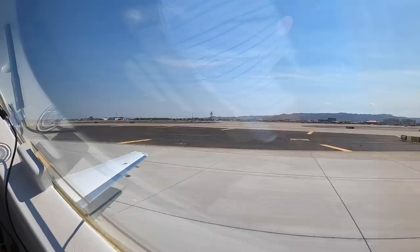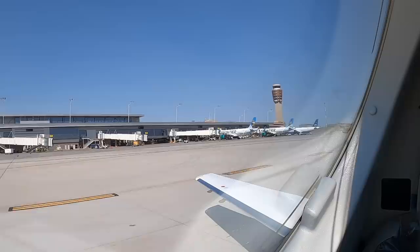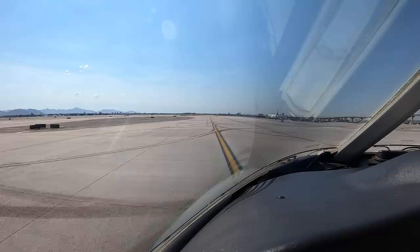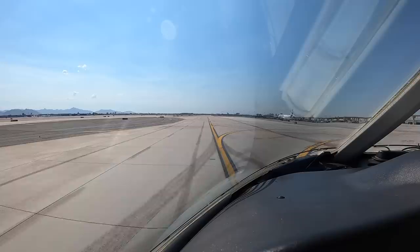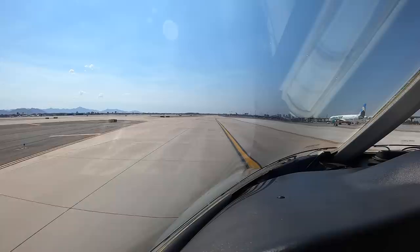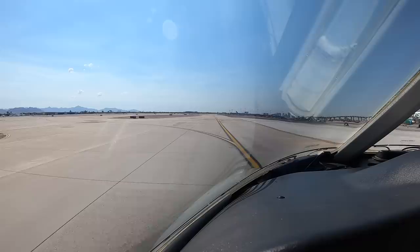Aircraft take off 661. Tower, SkyWest 3109 is visual 25 left. SkyWest 3109, Phoenix Tower, runway 25 left, clear to land. 25 left, clear to land, SkyWest 3109. King Air 6 Alpha Victor, your radar contact, altitude. Climb through 2400, 716 Alpha Victor. King Air 6 Alpha Victor, roger. King Air 6 Alpha Victor, radar service terminated, squawk VFR, frequency change approved. Squawk VFR, frequency change approved. Have a good one, 716 Alpha Victor.